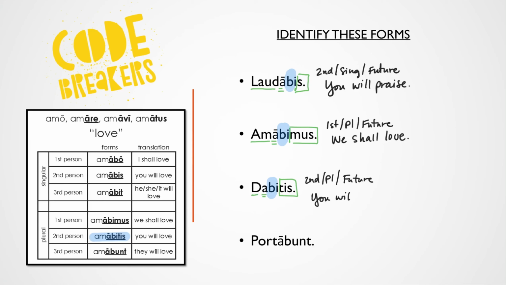This word means give. So if this is a second person plural future tense verb, we'll translate as you will give. Alright, last one. Portabunt. Stem is port. Conjugation identifier is the A. The BU, wait, what is that? Remember, this is one of our little exceptions. BU just likes to be a little bit unique. But remember, it's easy to identify. The BU is future. And then we have an NT, which shows us that it's third person plural, and then future tense because of the BU. So we'll translate this one as they will, and then porto means carry, so this is they will carry. Awesome work, guys.